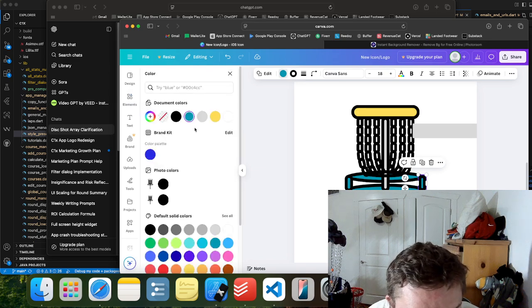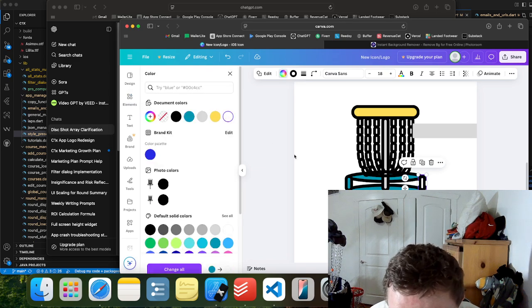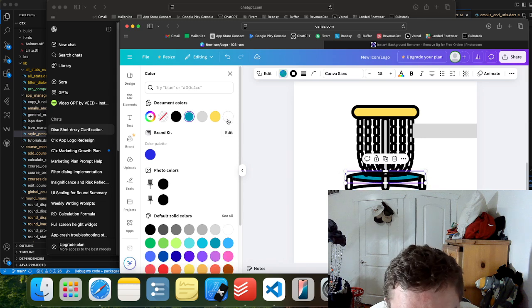I like the pole as the gray. It's just this stuff that I can't decide.